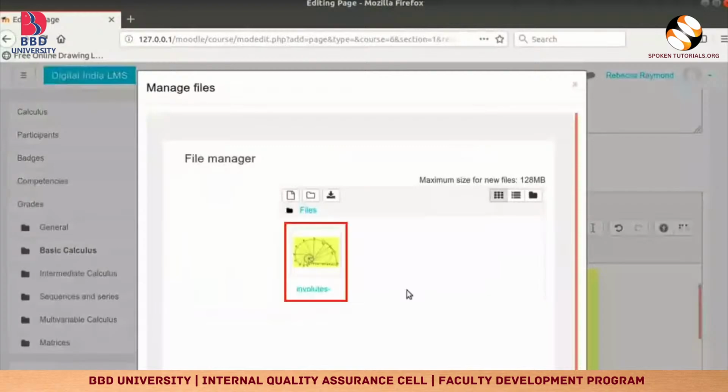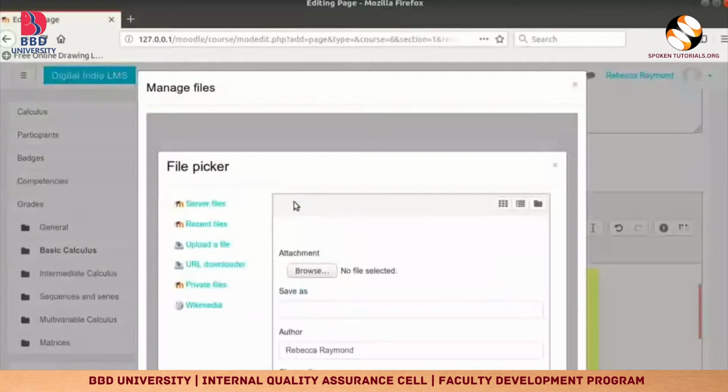Manage Files option is to have a set of files that you want to store and display. This could include assignment submissions, resource files, etc. They can be used by any other resource in this course. Notice that the image we uploaded just now is also present here.